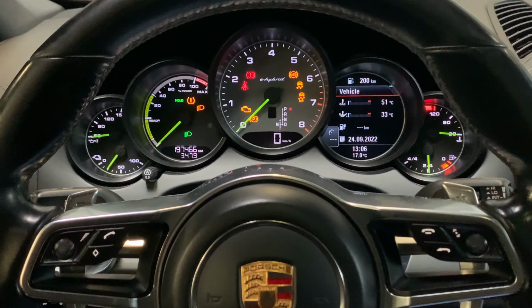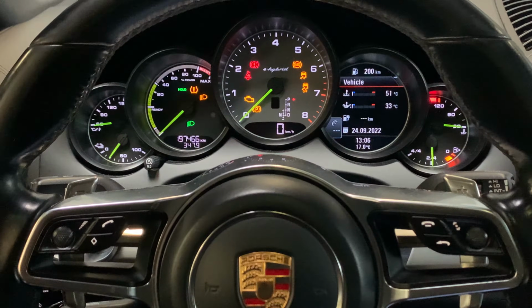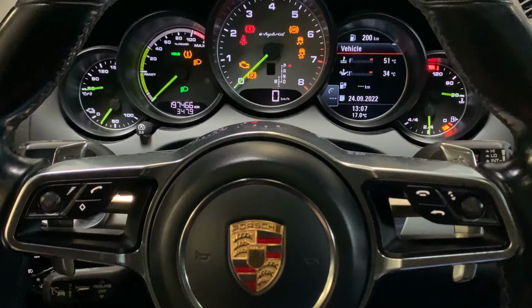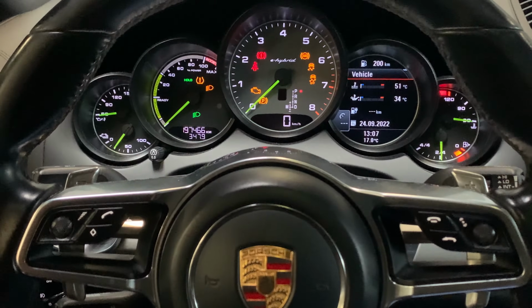Today I'm going to show you how I can reset the tire pressure indicator of a Porsche Cayenne 2015 model. We had a flat tire and this indicator over here on the left side keeps popping up when we turn the ignition on. And I'm going to show you how I got rid of that.